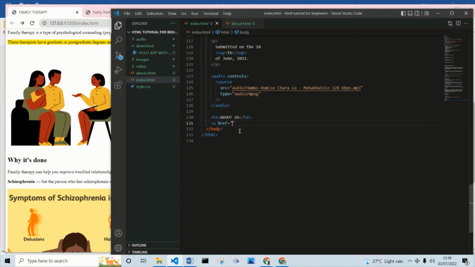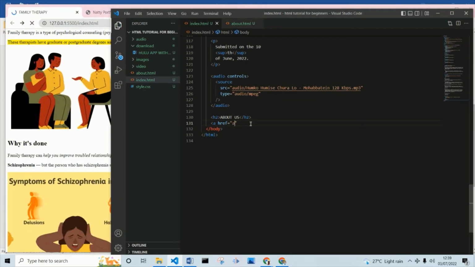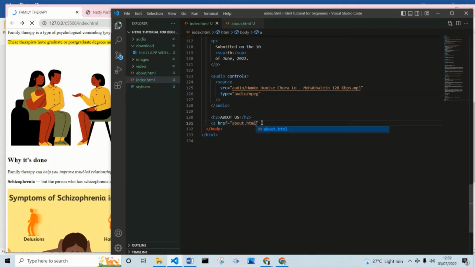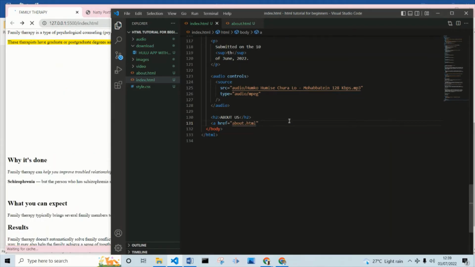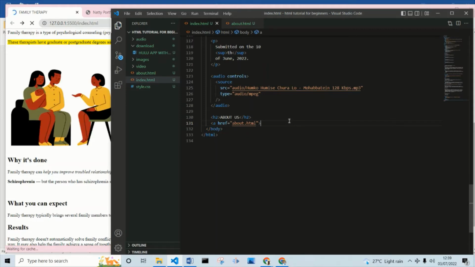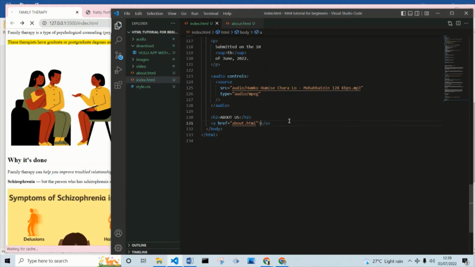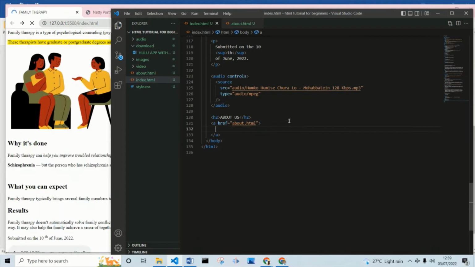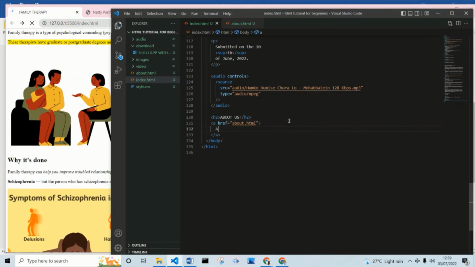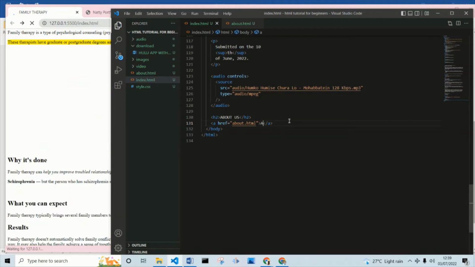The source is going to be about.html. So we are still working on the internal link. When you're done, you close it. The next thing is you put the text you want to appear on the browser: about us.